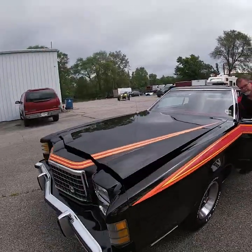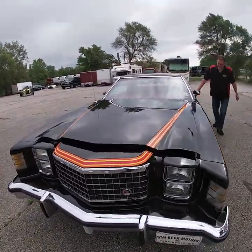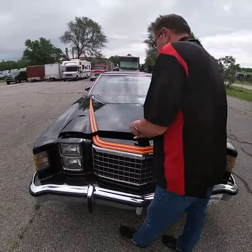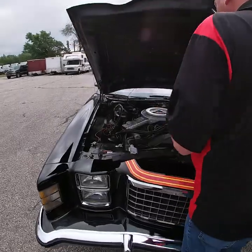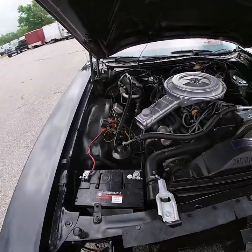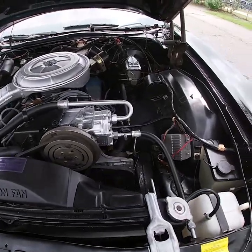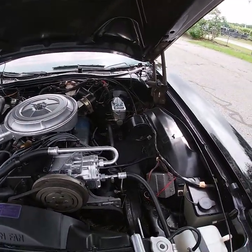Pop the hood. I'll fire up this very original 302 with factory air, power steering, power brakes. Get that fired up and show you some lights working.